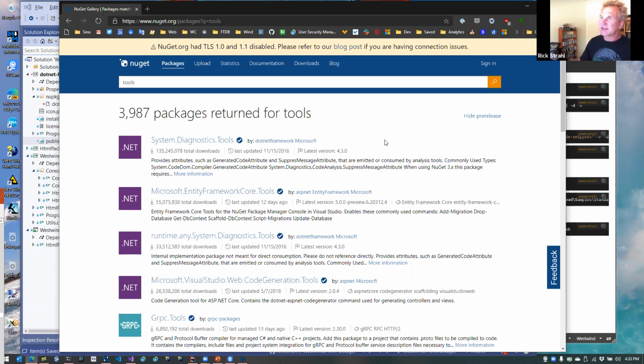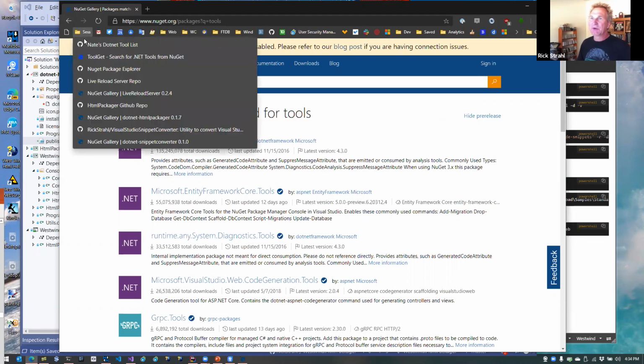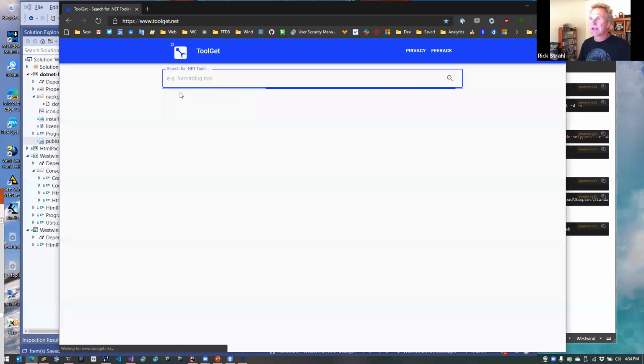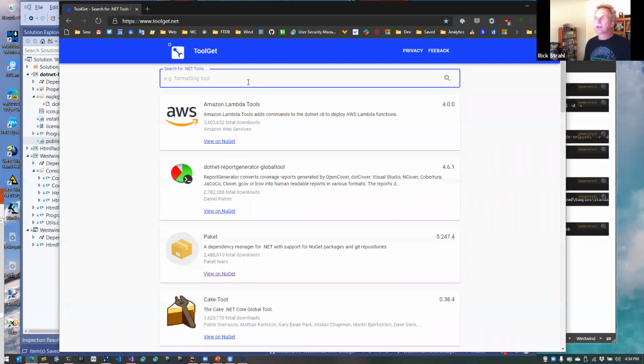And then, of course, there's the crazy NuGet search that returns the strangest results in some cases. It returns the exact match, but a partial match is always crazy. But that's a whole other story. Anyway, you can't find what you need here. But what you can do is go to this toolget site, and in here you can actually search.